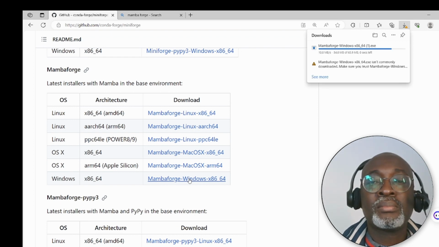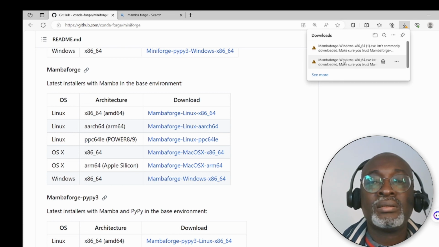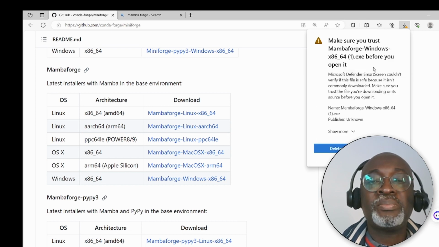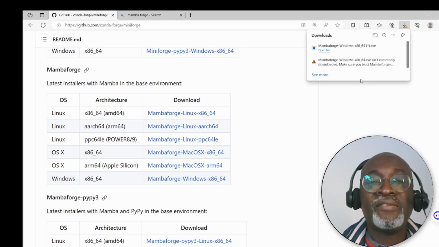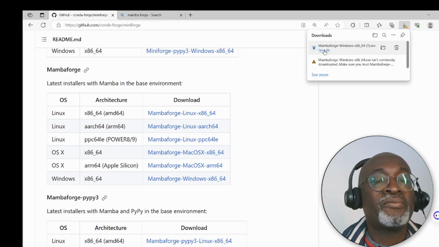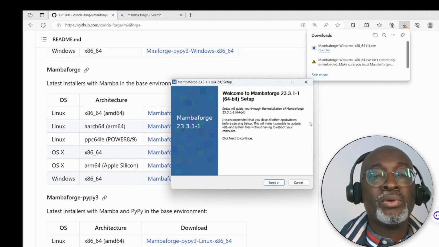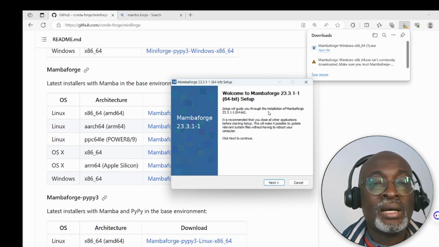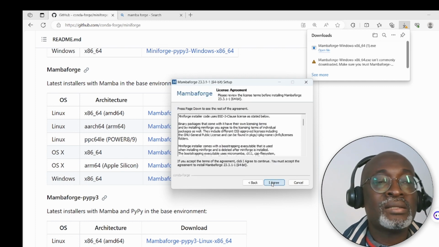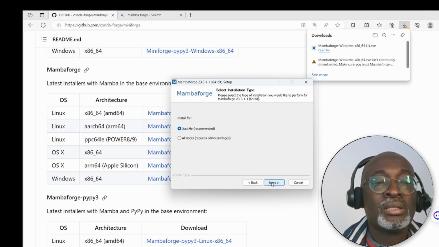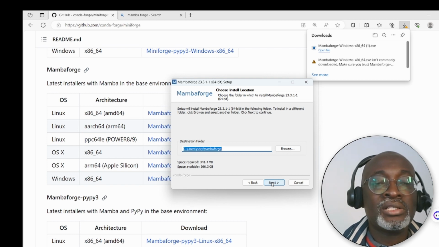Okay, I'm supposed to keep the file, if not, it's not going to work. All right, so now that the file has been kept, I'm going to download everything anyway. This is what I have: Mambaforge 23. I don't know whether that's a year, but that should be the version. So I'm going to install that, and this is where it's going to install it.